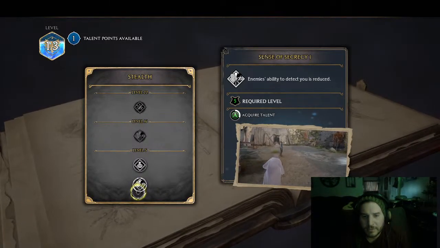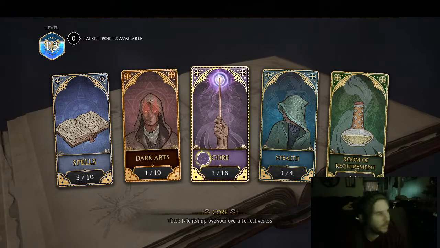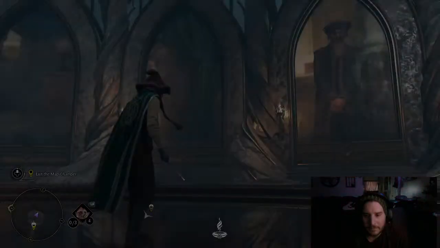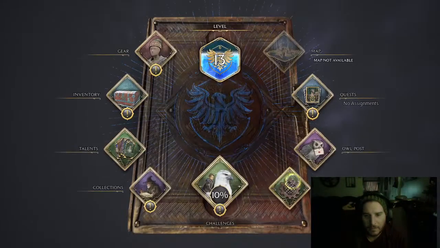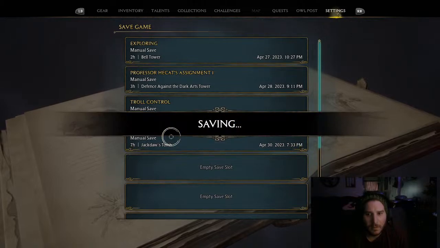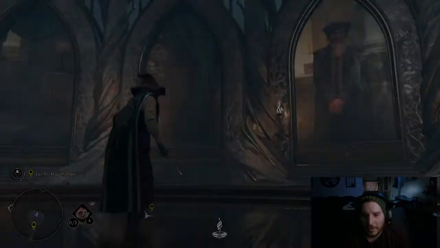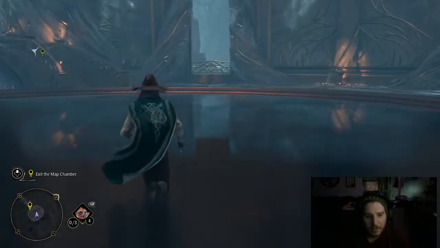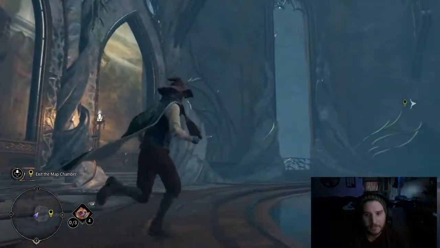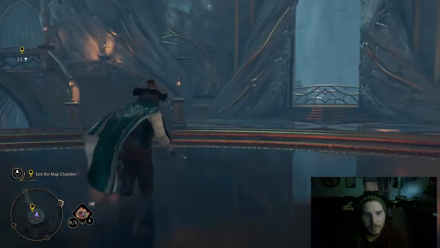Enemy's ability to detect you is reduced. Yeah, that'll help out, at least a little bit. Okay, I think that's a pretty good setup so far. What do you guys think? Let's save. Alright, that should totally help out with my combat prowess, my damage, my healing, and my curse output. Cool. Looks like we got more people we gotta talk to. There's four of them. Let's go take a look.